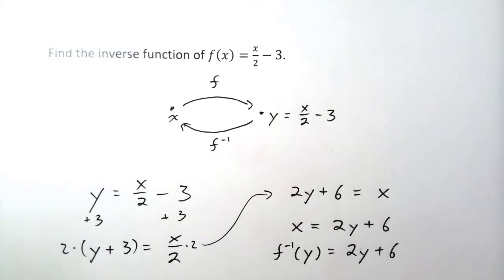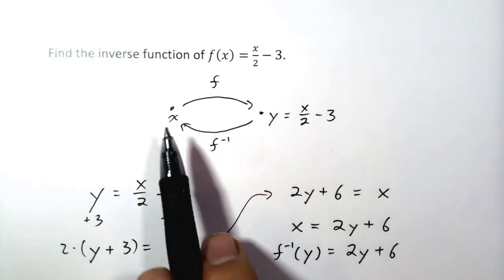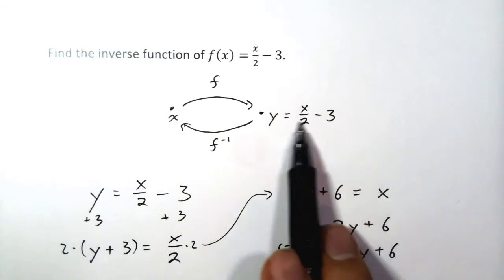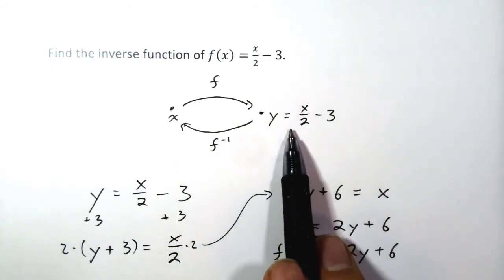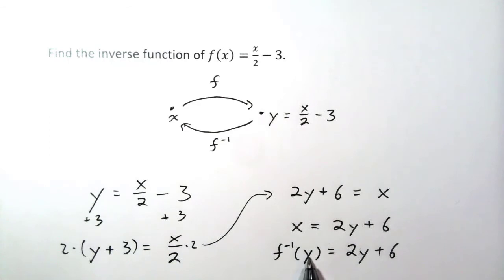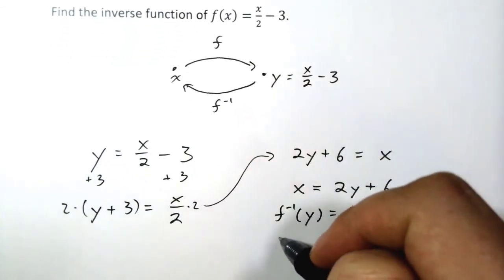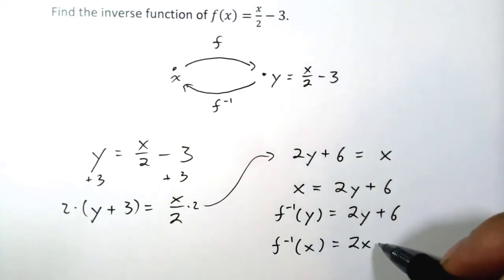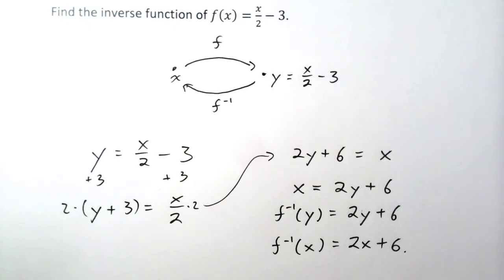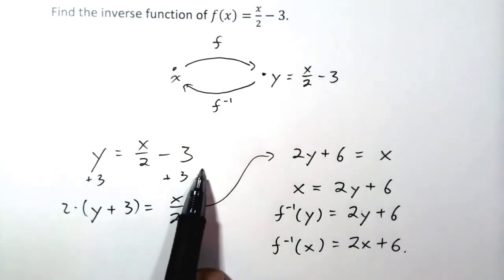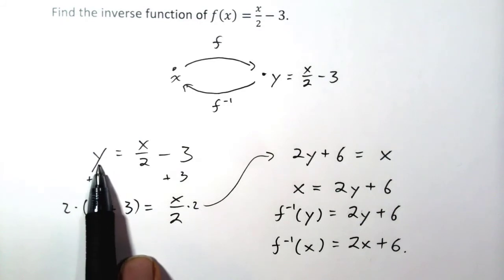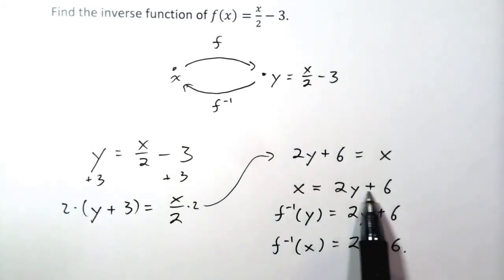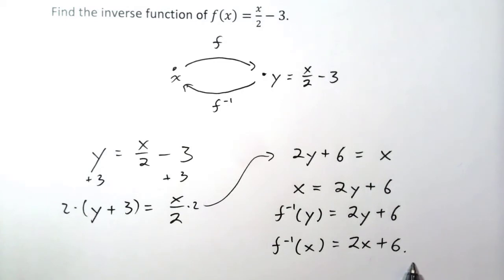Now I want to point out one more thing. Usually we write the function as a function of x. Now that seems weird because x lives over here and the domain of f inverse is over here. But that doesn't matter. We can call variables whatever we want. So if we're going to call this x, as a final step, I'm going to replace all the y's with x's. So if f inverse of y is this, then f inverse of x would be this. So that is the routine. We find our expression, we set it equal to y, we solve for x, and then we replace all the y's with x's. And that is how we find our inverse function.